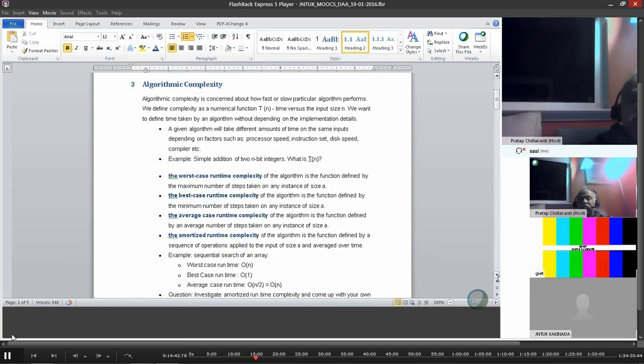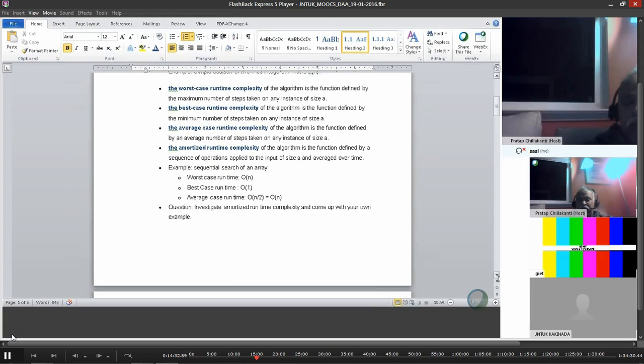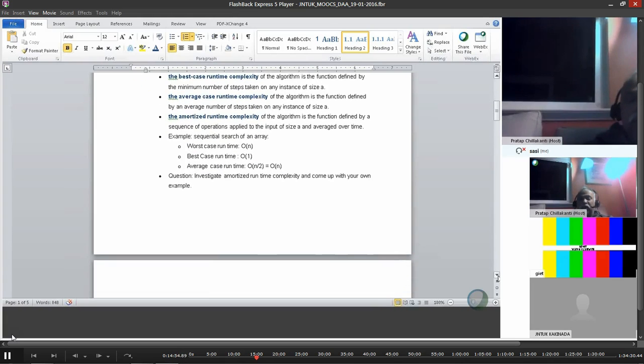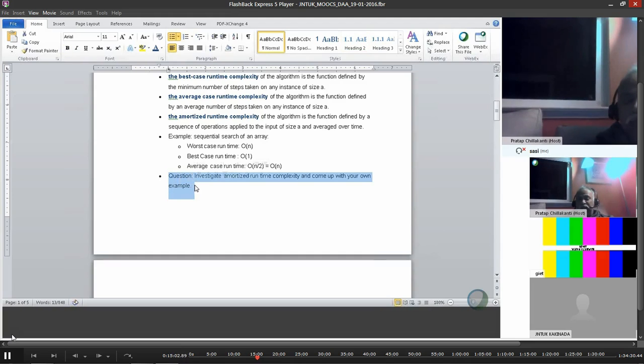When I do these things, I start putting notes there. You can see I put some notes, some examples, and then some questions. On purpose, I leave a few things blank.